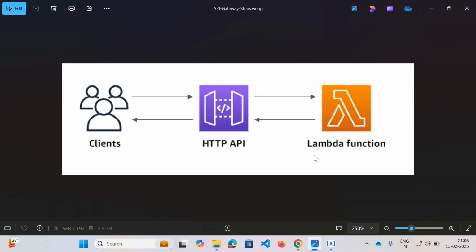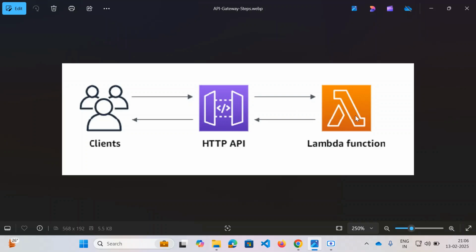So let's dive deep into our task. Firstly, what happens is a client will interact with your API gateway, which is provided by Amazon Web Services. So this is the trigger point actually. The user will be hitting this API gateway, and once the user hits the API gateway, you will be triggering this Lambda function.